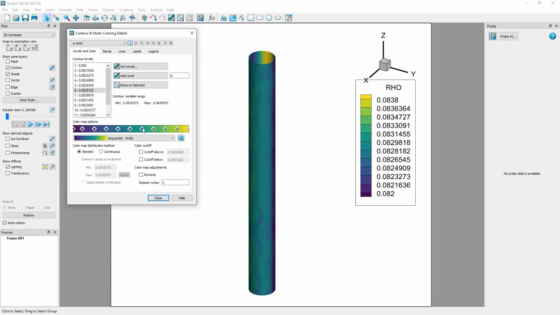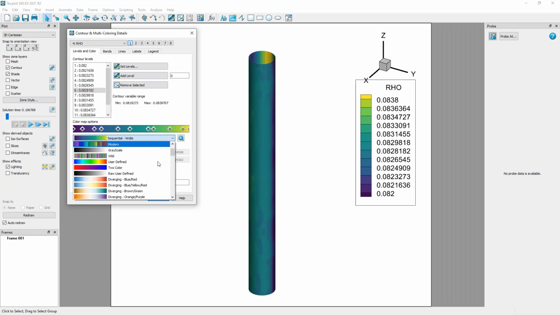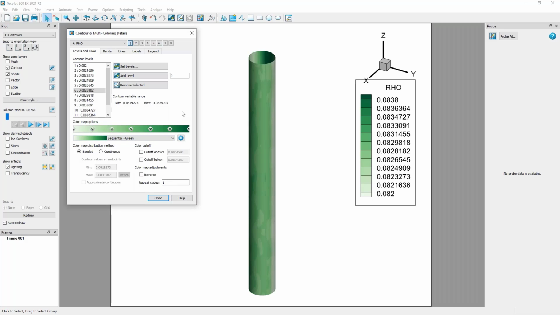Just below the levels, I can adjust the color map that is currently being used if I want. I can click this drop down to change the color map altogether. Let's say I want to change to this sequential green color map. And then if I make adjustments to this, I could change the colors to the left or right of certain control points. I can add new control points, and any customizations I make to the color map, I can export for use in later layouts.